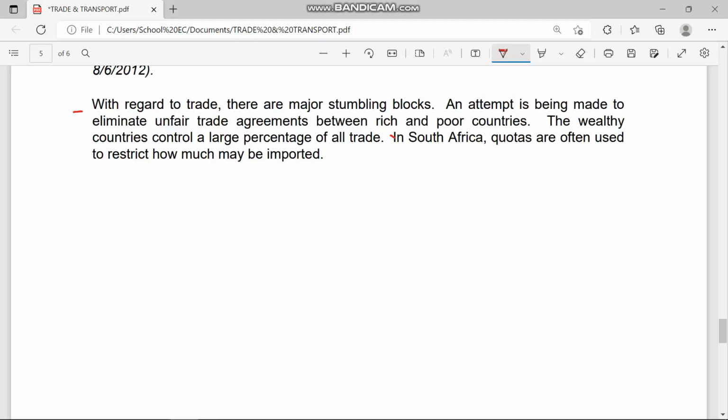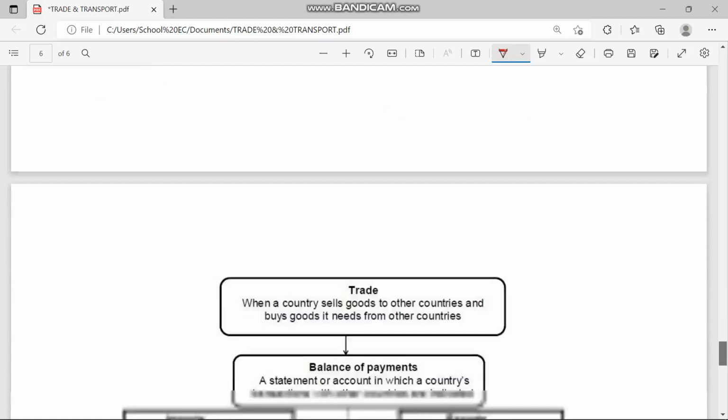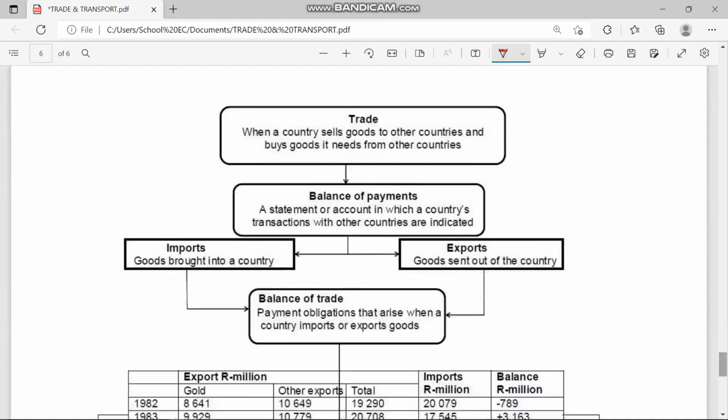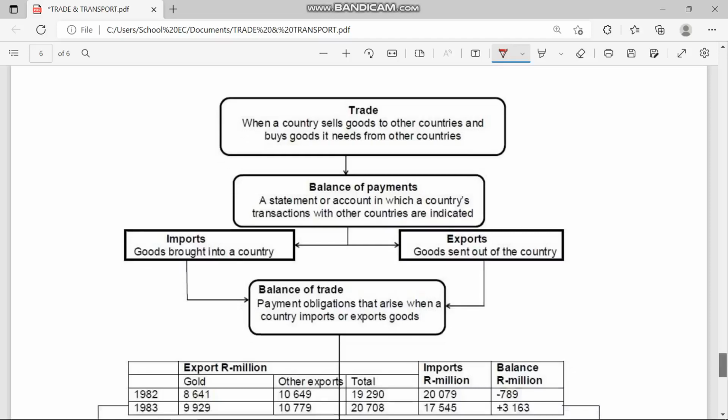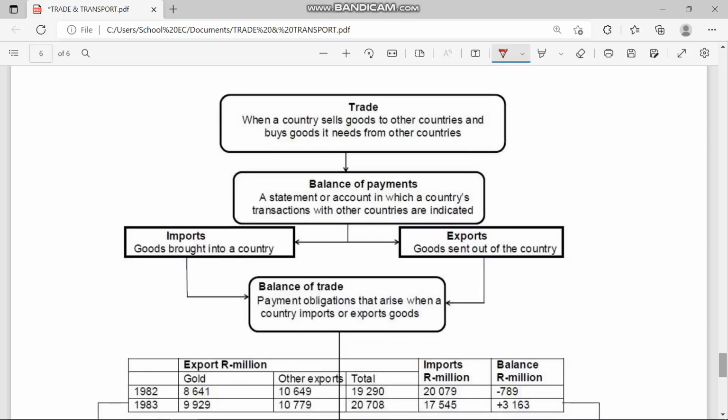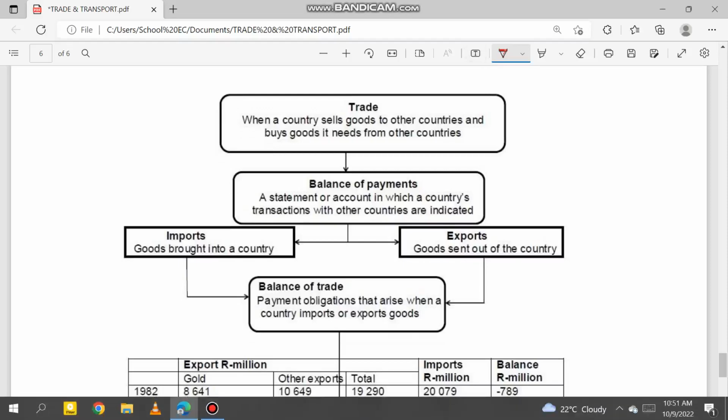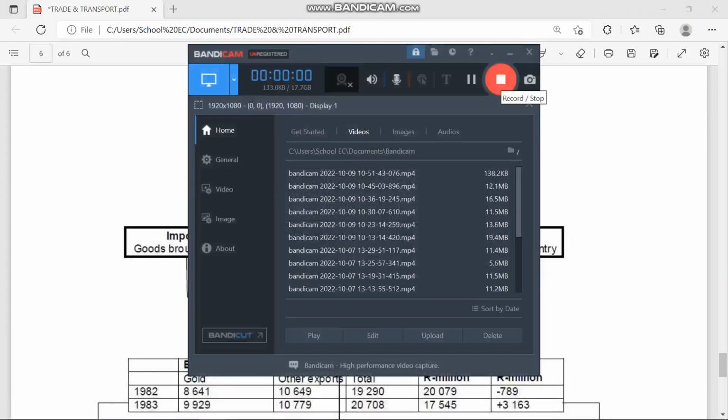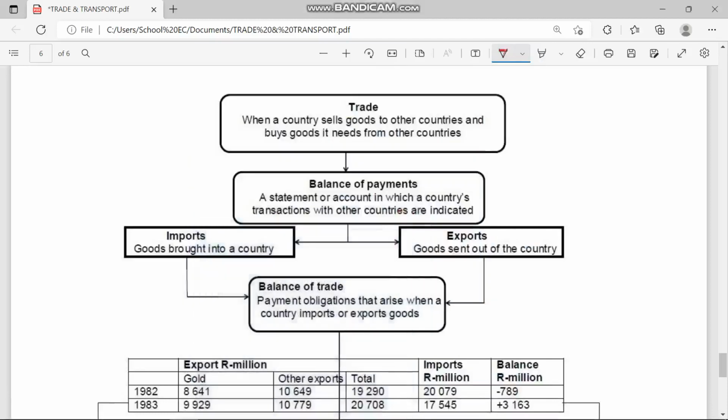Just because we have gold, just because we have platinum, just because we have iron, just because we have steel, let's not import the whole stuff. Let's only import this little thing that we don't have, so that we can keep our balance of trade positive, and we can encourage and pull up our economy. That's how it goes. Okay, so let's go down and talk about trade.